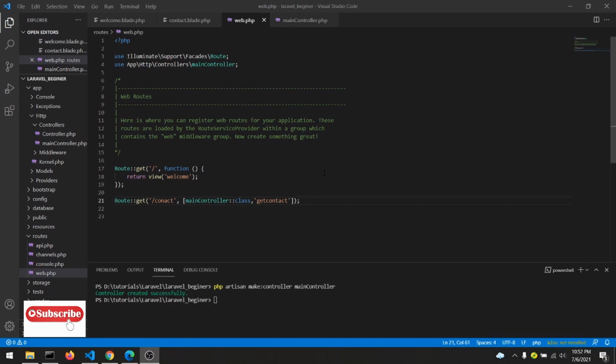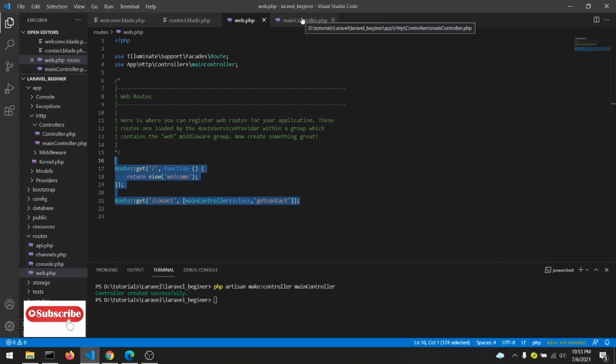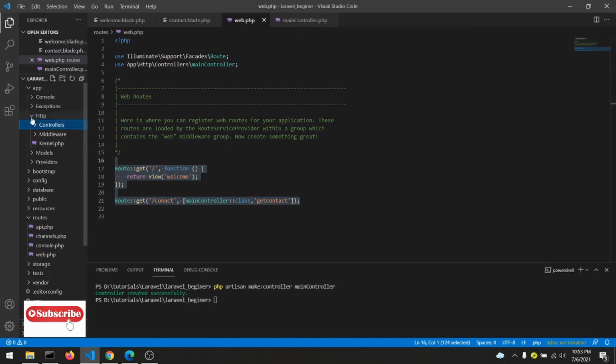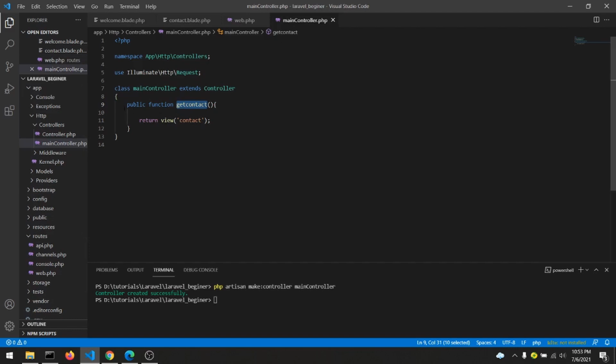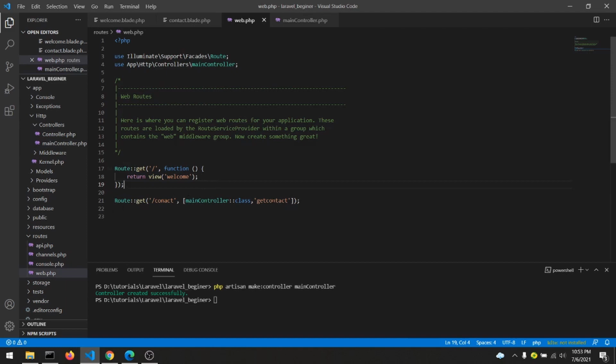Last time, we only managed to do the routing part. That means we can route through pages or views by using this controller. We just created a method and we can attach that method in the routes page, the web.php page. If you don't understand, please see the previous tutorial, where you can find the given example.